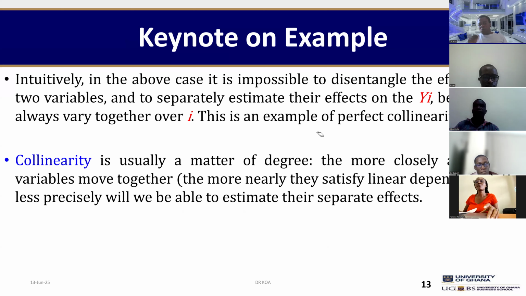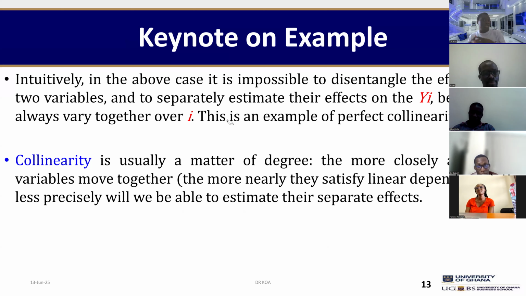In fact, that is also why a wife does not testify in court against her husband, because the two are perfectly multicollinear. Well, I'm saying that when the love is strong, but where the love is not strong, that one you need, because the one where the love is not strong can kill him. Imagine they say that your husband has stolen some money, and you know that as husband and wife, and not knowing that the wife wants to disintegrate your life, she will just come and say that she doesn't even know you. You paid her to come and do that. In that case, perfect collinearity doesn't exist.